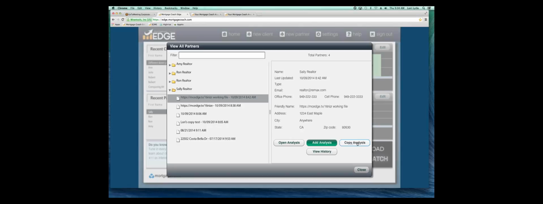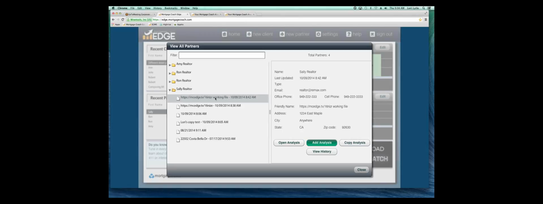That will copy the complete report except for your recording, and you would then just add a new recording to that borrower, and it's that simple. So Copy Analysis copies a complete report, or Add Analysis starts by copying all your realtor information. These two buttons also work in the client section with your TCAs as well as your rent versus own reports. So let's go ahead and click on the report.